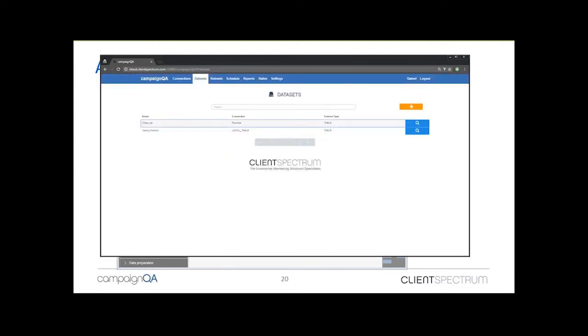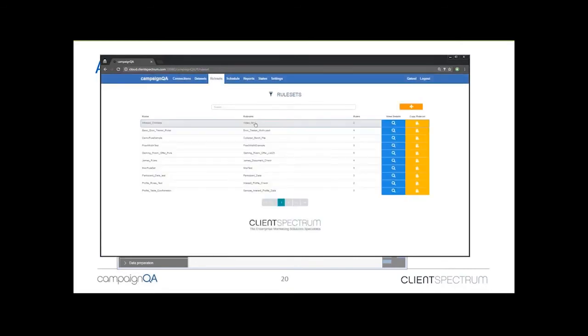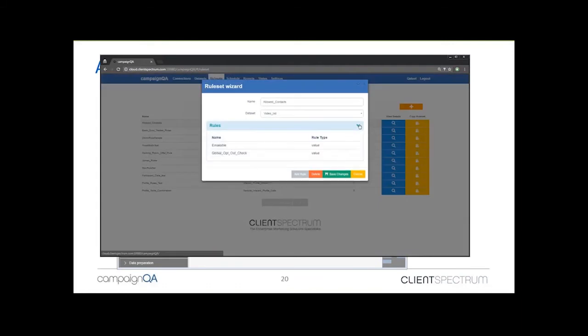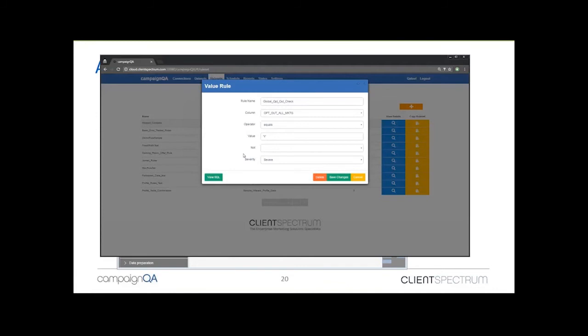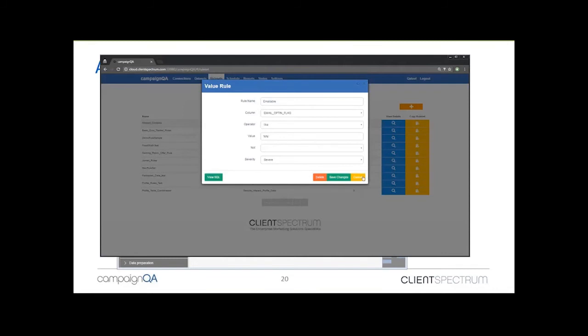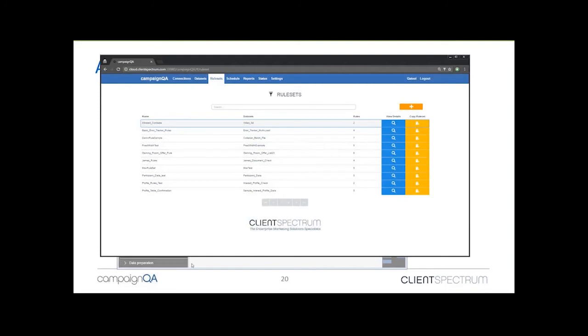I go ahead and create some rules against the table. So we'll look for my video list. There it is. And I've created a very simple set of rules, but you could do something more complex and ask more detailed questions. In this case, I have two checks. One, that people have not opted out of all marketing, and then another check to make sure that they are emailable. So if anyone is not emailable but has not opted out of all marketing, they're good. So simple question.